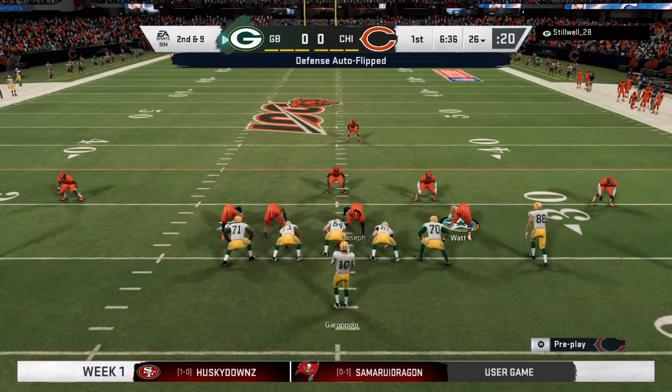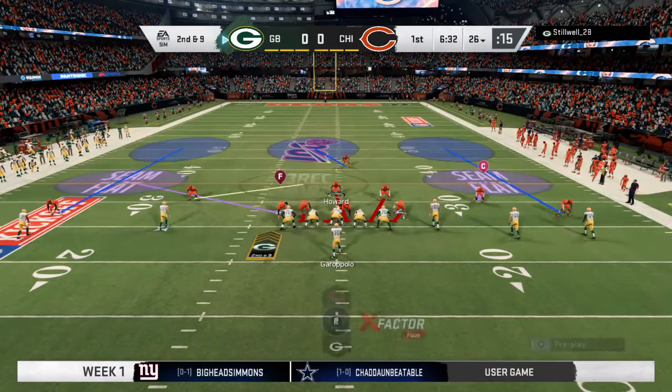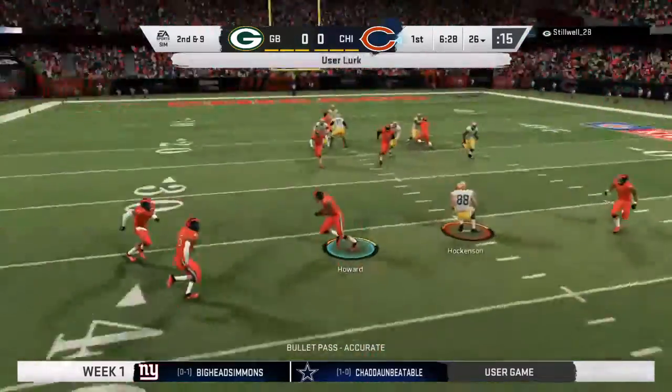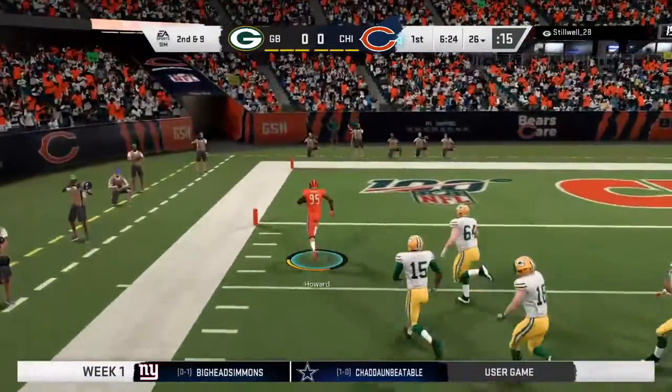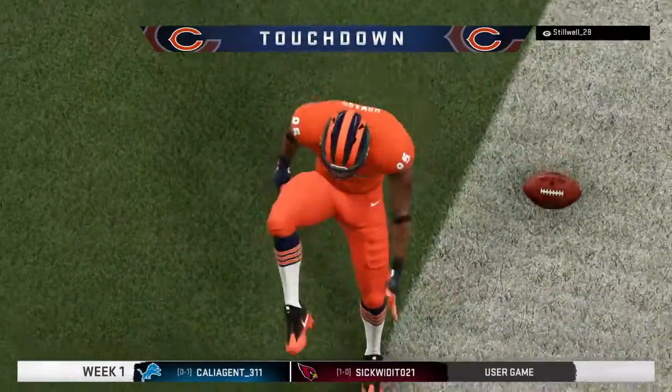What makes a good run blitz a good run blitz? The ability to stay on task, to follow up your assignment, go to the gap you're supposed to cover, and not be deterred by heavy traffic. And it's intercepted. Picked off at the 36. And he will score. Touchdown, Chicago.